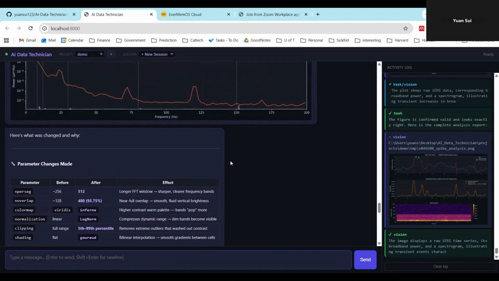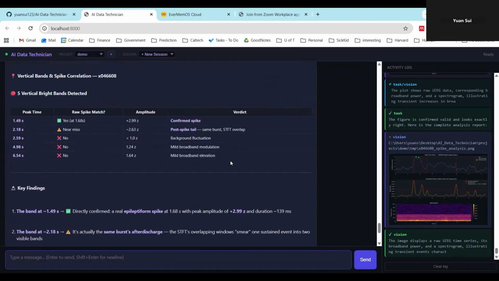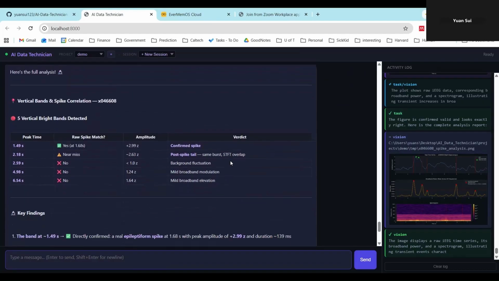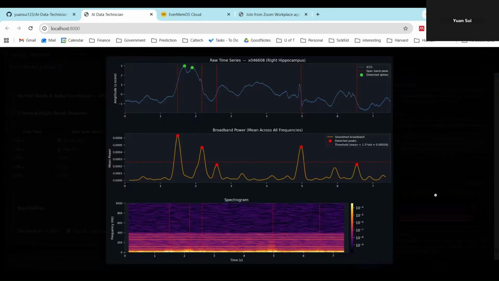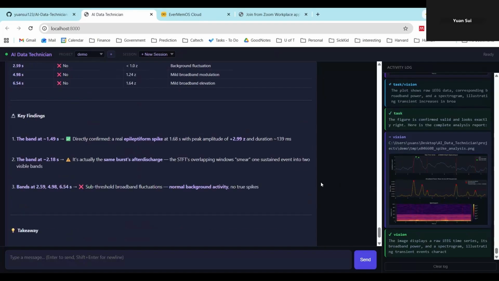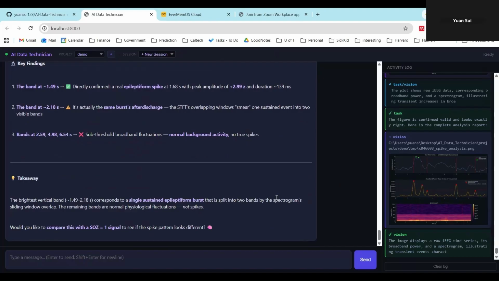So we can see that the consensus is at 1.68 seconds. Okay, so it saw some peaks here and is doing some statistical analysis and trying to align them. Yeah, a scientist can judge whether it's done correctly.